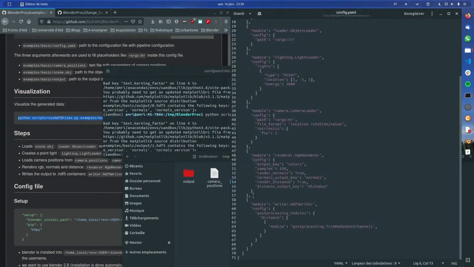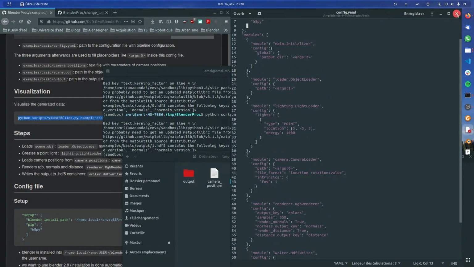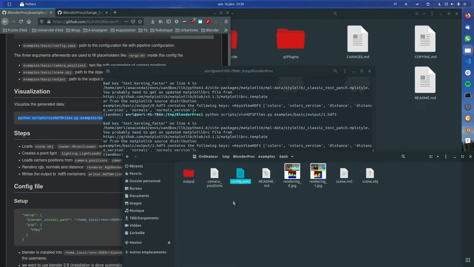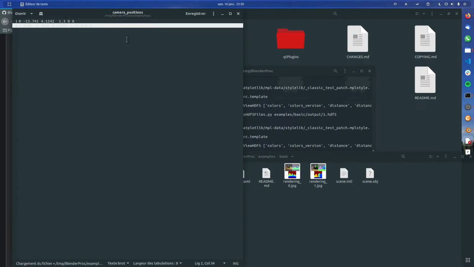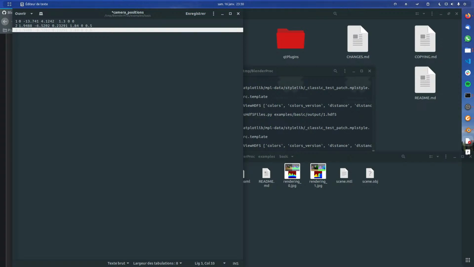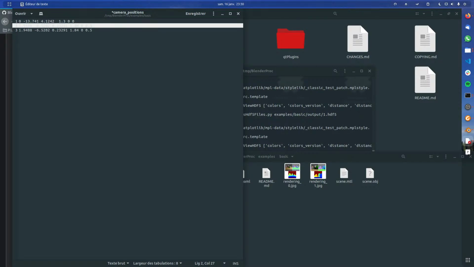There's the YAML file here. No, not the YAML file. We have camera positions here. I will copy this one and we will change. Why do we have 4?